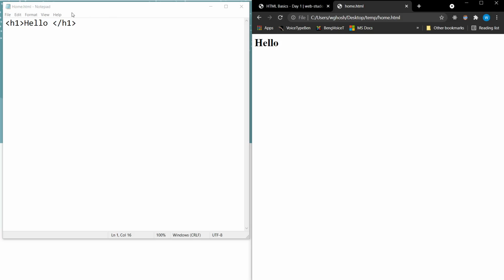Now, if you don't write this h1 and say hello all, what happens is it simply shows the text in your browser. So everything you write in the file will show up, but if you need to do formatting, then you have to use the HTML tags. As you have noticed, an HTML tag starts with something like this, and you provide the tag name like h1.